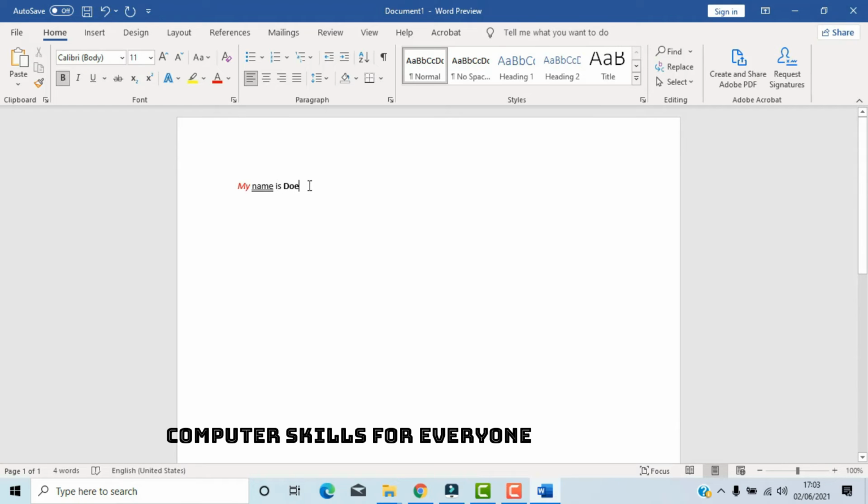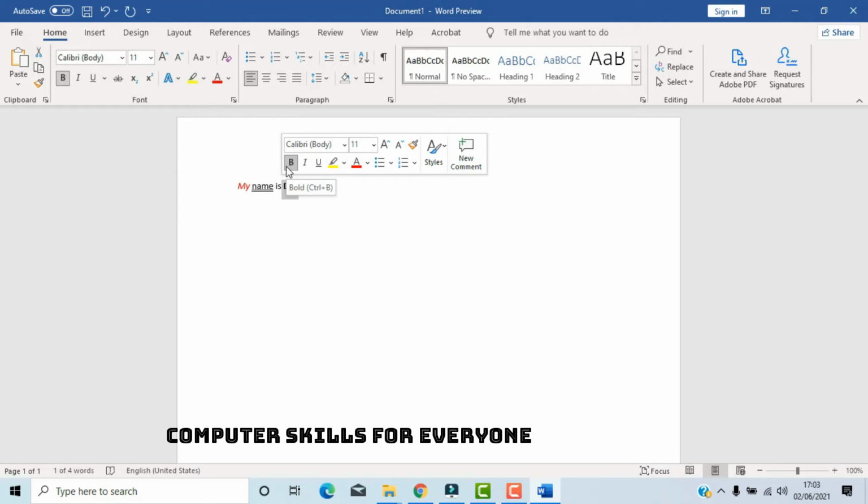So let's go back to the name. Now, assuming we don't want it to just remain like that, to remove the bold or anything that you've done, you can highlight. And whenever you highlight, whatever you've already done is always shown here. It shows that it's bold. So if you want to remove it, you just click bold and it goes back to where it was initially. Then you have this thing for making a cross, kind of a cancel thing. If you just highlight the name and you click cancel like that, it just cancels away. So all these things, I'm just showing you so that you know what to do with them later when you have assignments.